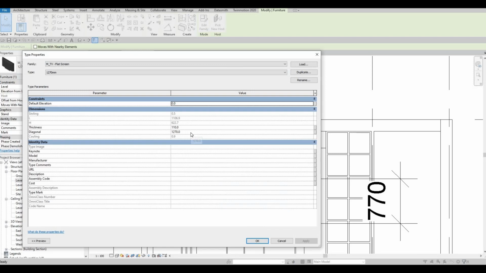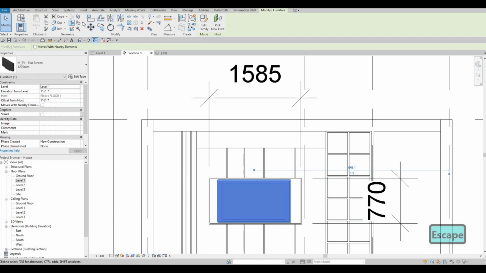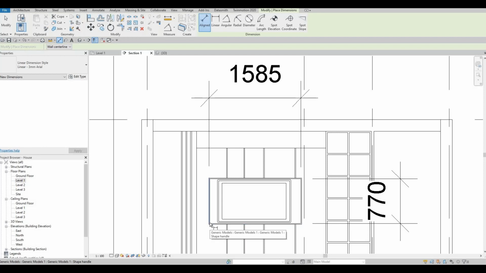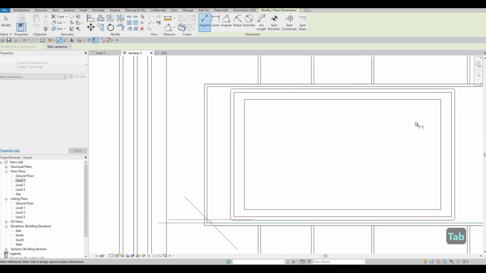And then here diagonal. So the diagonal is basically this one, from this corner to this corner.